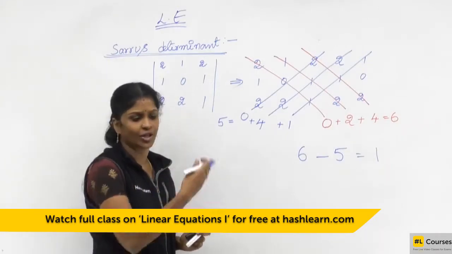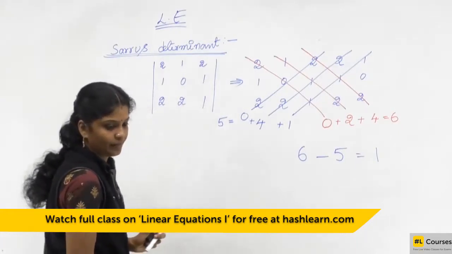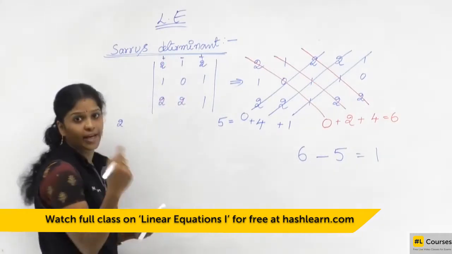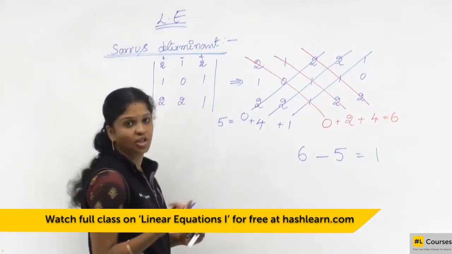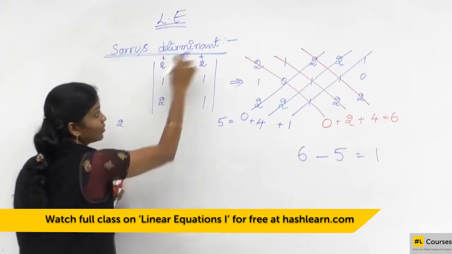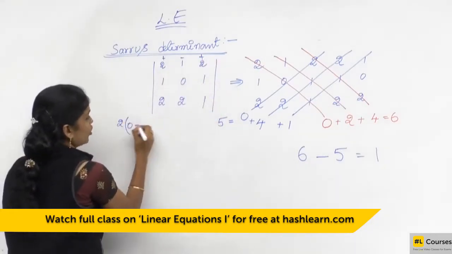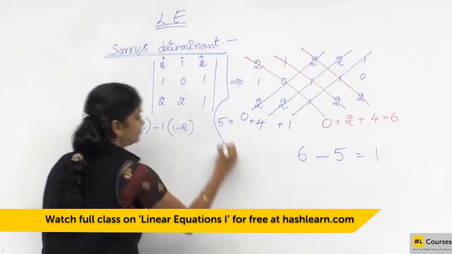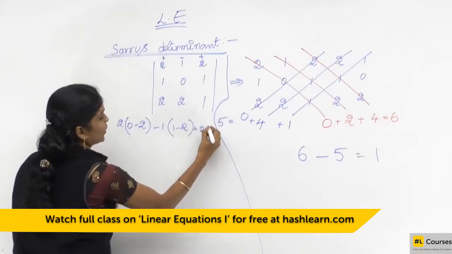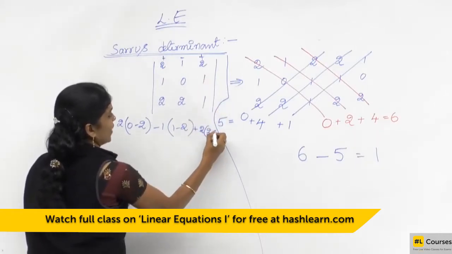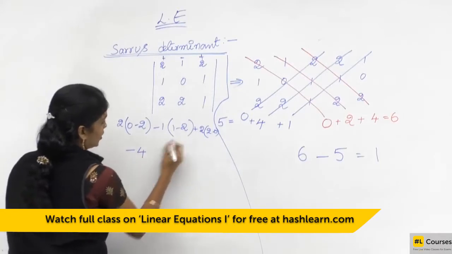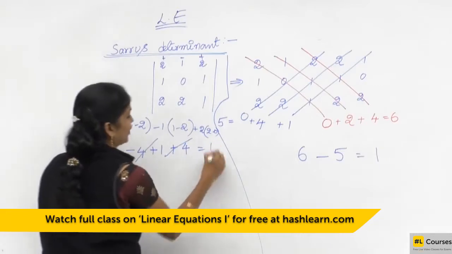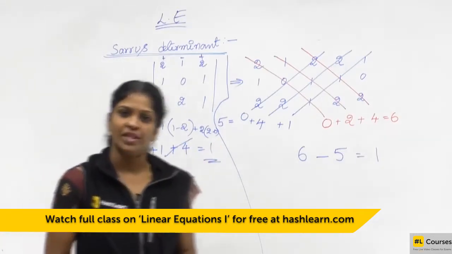You know how to find the determinant in the direct method. Plus minus plus, right? 2 into, here also see I can easily find the determinant within 30 seconds, if you are good at multiplying this. 0 minus 2, minus 1 into that row, that column, and then plus 2 into 2 minus 0. So, minus 4 plus 1 plus 4, is equal to plus 4 minus 4 will get cancelled. The determinant value is 1.